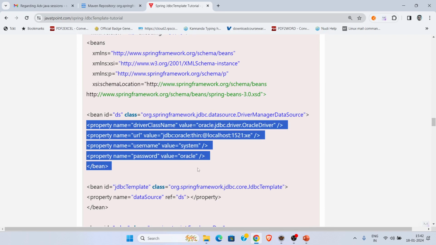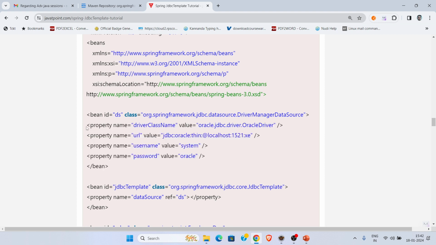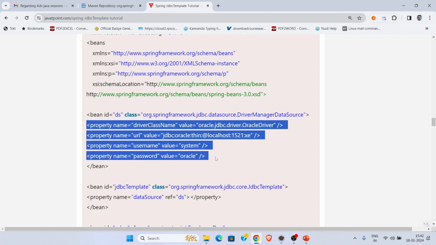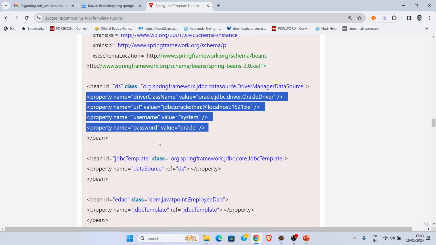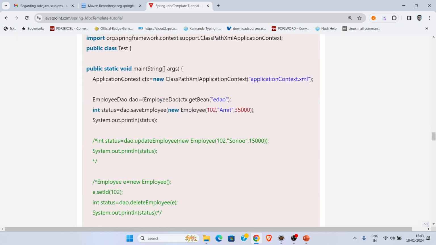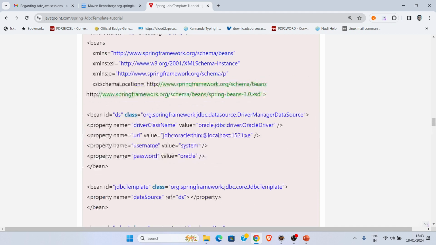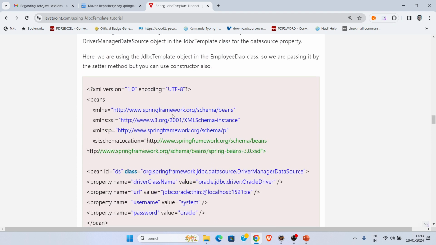Got it? All these things previously in JDBC, what did we do? We wrote the code ourselves. But here we have outsourced it. Here you are performing setter injection. We outsourced the creation of the driver, the connection object, everything, and we are just trying to use it. Here it is the same. Just look at the XML file. Now whatever we did, the same thing I am explaining in terms of JDBC code.